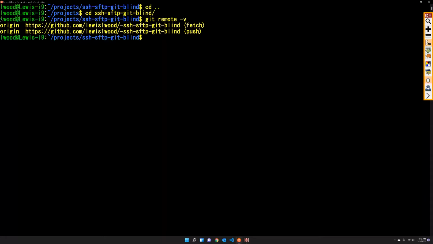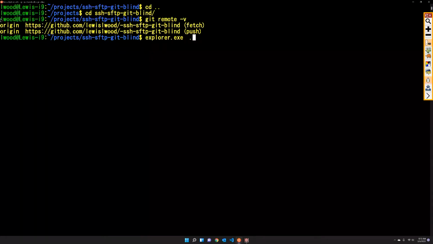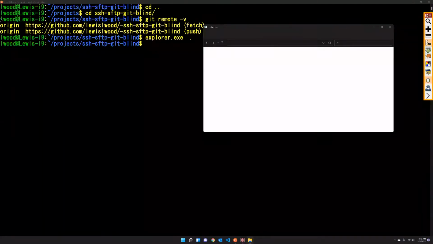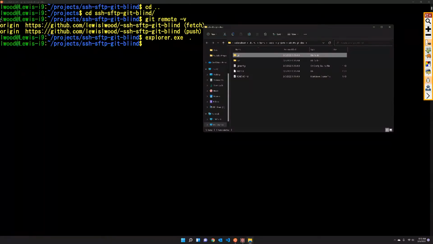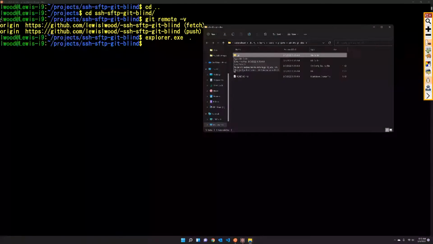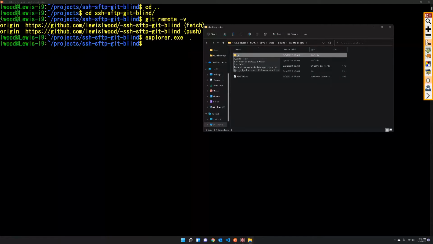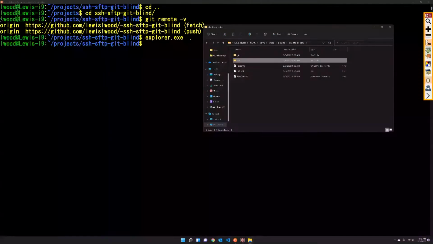See, there's a hidden file. explorer.exe space period, enter. Widget Lewis -i9. There's a hidden file. Top items view list box. To move to an item, press the arrow key. .git, 1 of 5. It's .git. That's actually your repository right there. Usually it's kind of hidden, so I have it set so it reveals it. .ssh, 2 of 5.